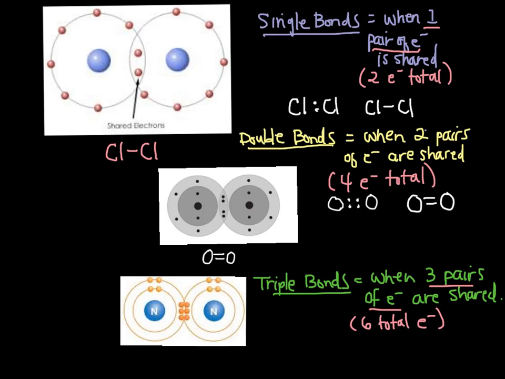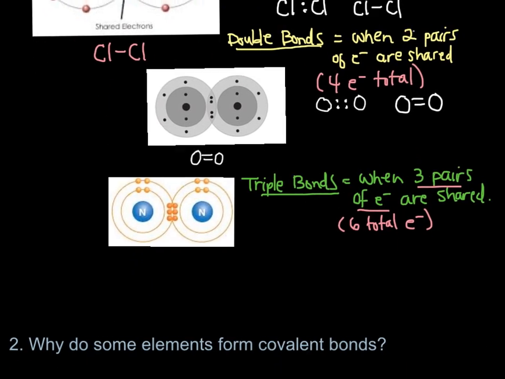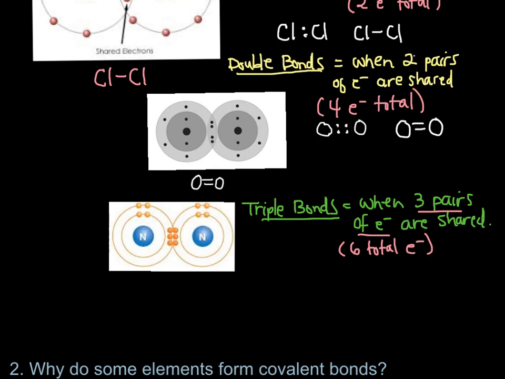And then finally you have triple bonds, which are also possible. So a triple bond is where you have 3 pairs of electrons, which would be 6 electrons total, being shared between 2 atoms. And so here we have 2 nitrogens sharing 6 total electrons, like this. So again, when you're writing it, you can write it like this to show the 6 electrons, but more than likely you're going to see it written like this, so you can see that it's a triple bond, 3 pairs of electrons.